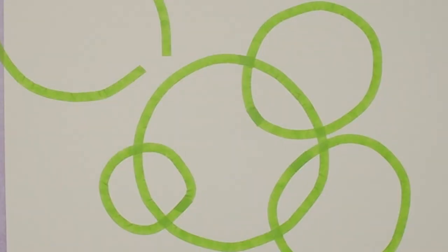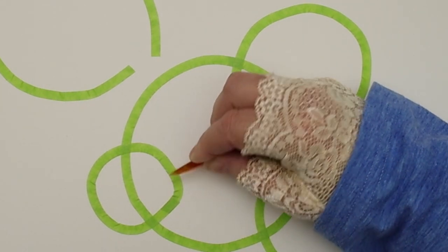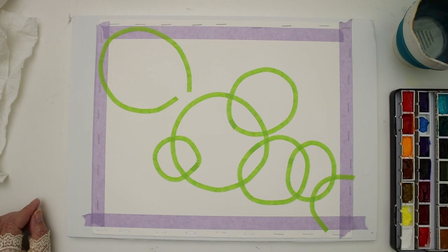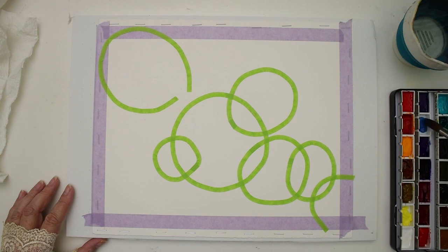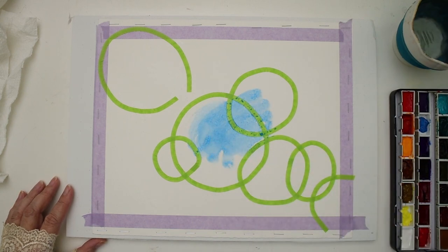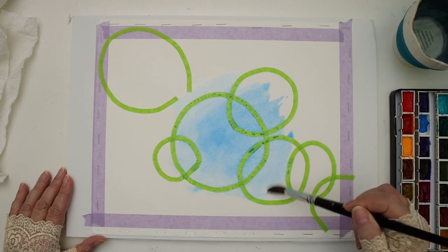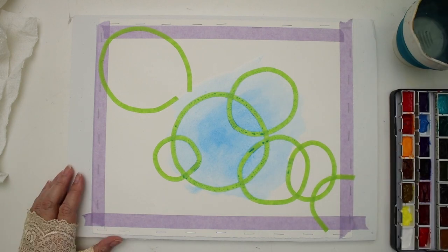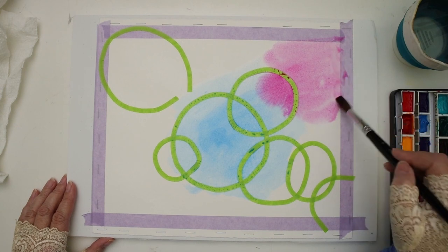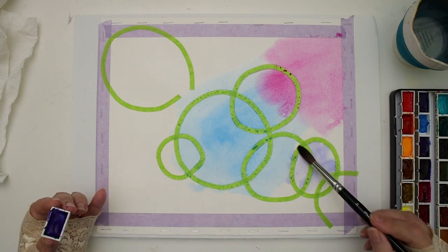In this video, I'm going to be going back and forth talking about the theme, where it came from, and how I'm creating the painting. Now that I've got all of the masking tape down, I'm going to create the background. I'm doing a wet on wet technique where I just wet the paper and drop in paint of various bright colors. The symbolism for the background is basically all the good stuff — all the things we would like in our lives, our desires, our dreams, experiences we want to have, achievements we want to make, relationships we want to have, just the best of life.